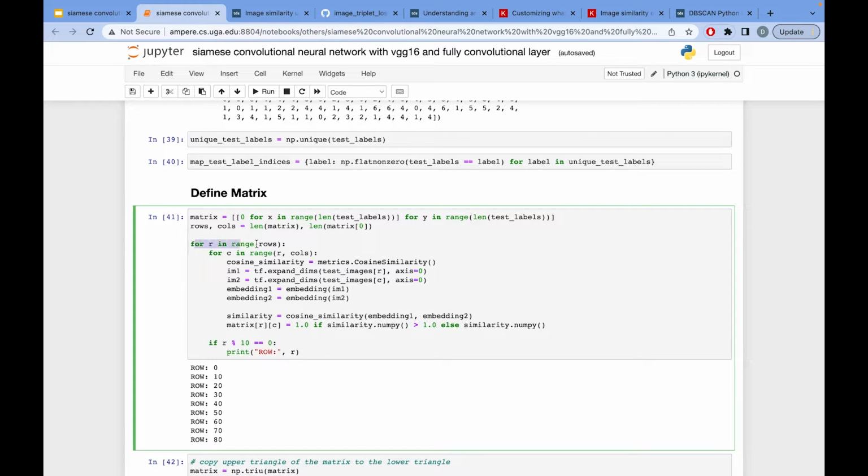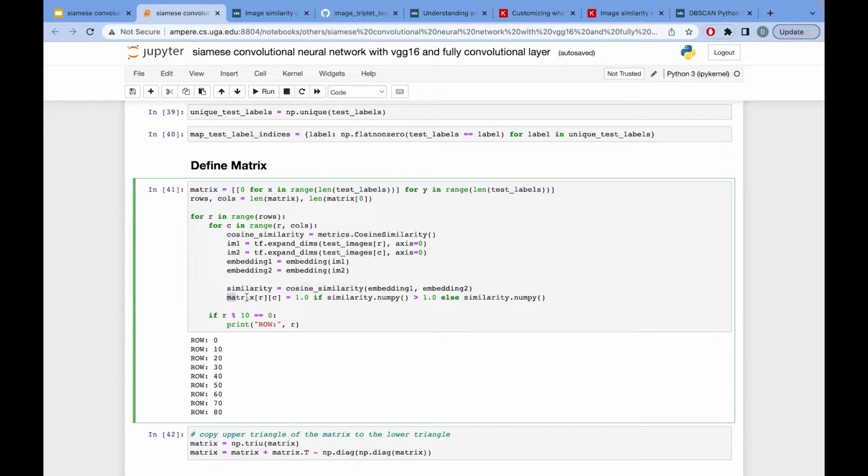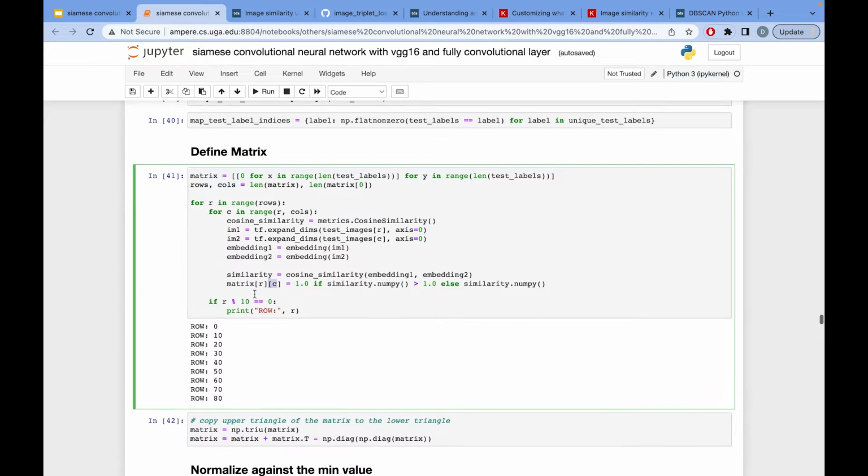So I define a nested for loop and call the cosine similarity between the images with the R index and the C index, pass them into the embedding, compute the cosine similarity and store it in the matrix at the row and column as specified.